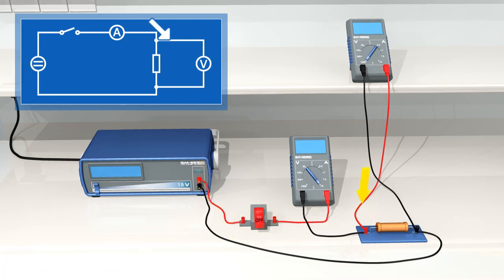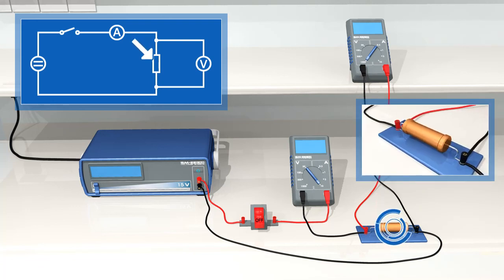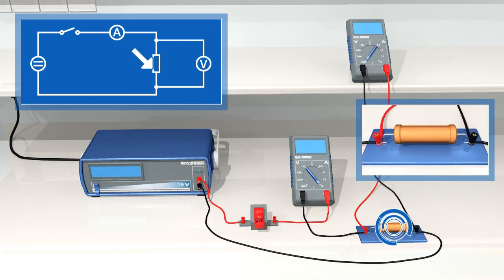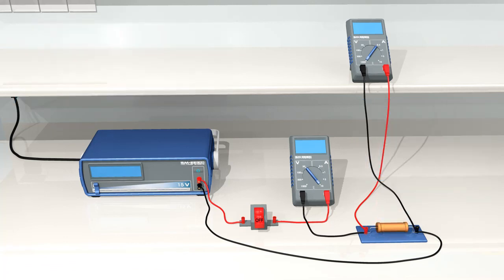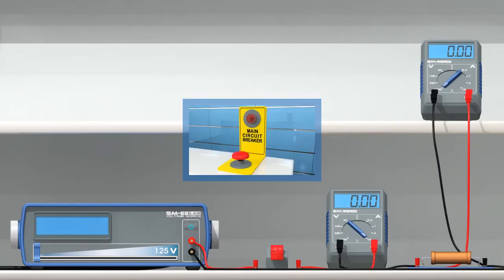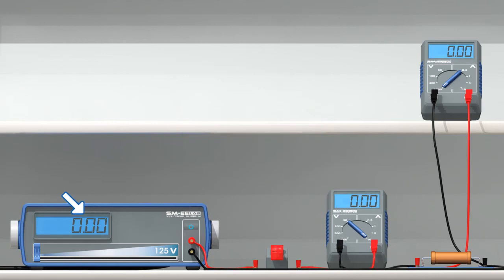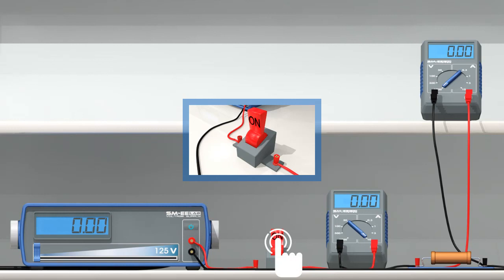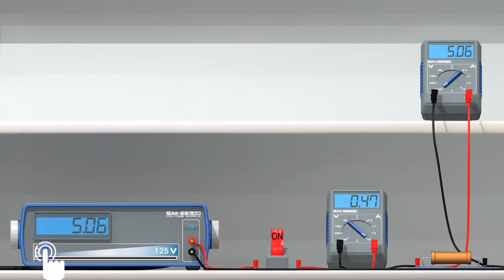There is also a voltmeter connected across the terminals of the resistor, so we can measure a voltage drop across the resistor. The essential component of this experiment is the resistor, so named because it resists the flow of the electric current. After checking for any short circuit, you are ready to take some measurements. Turn on the main circuit breaker, and check that the supplied voltage is 0. Close the circuit switch by tapping it. Move the voltage supply slider slowly and collect ammeter readings, voltmeter readings, and voltage supply output readings.